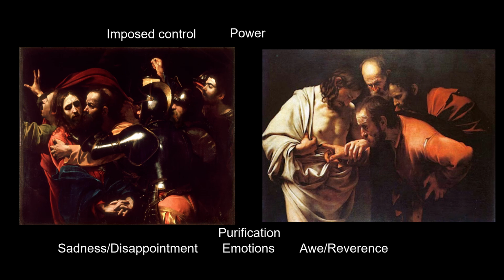In addition, Jesus' face is pale, appears weak, and indicates his apprehension about upcoming suffering. In contrast, in the Incredulity of St Thomas, Caravaggio uses massive amounts of light to highlight Jesus' gentle control and power over the situation. Even though Thomas is the one who said he wouldn't believe unless he placed his hand in Jesus' wound, the image shows Jesus guiding Thomas's hands to the wound. Also, most of the light in this image is on Jesus, while the disciples are much less illuminated, showing not only that Jesus is in control, but that he has genuine power, rather than the false power of the soldiers who are still mostly in the dark in the first image.